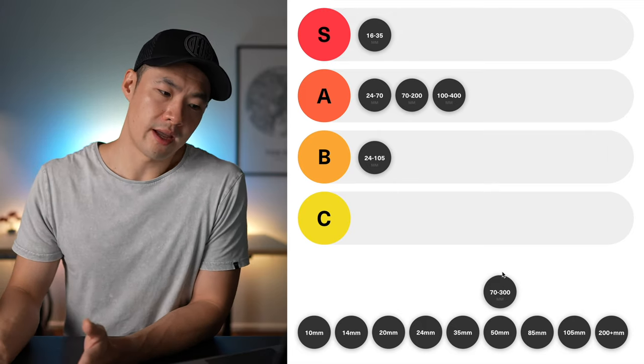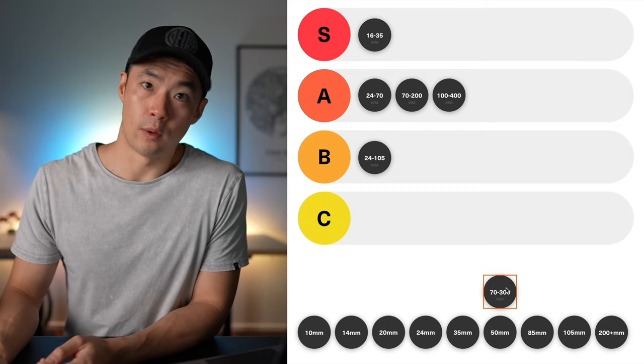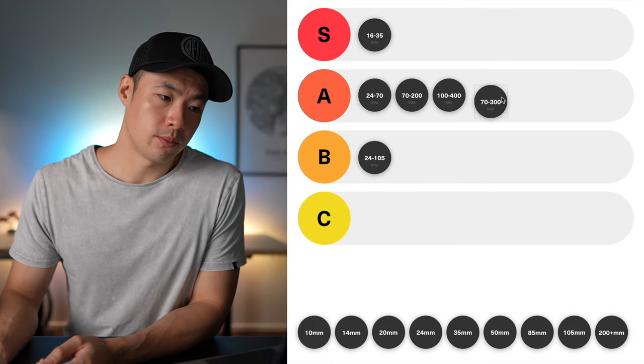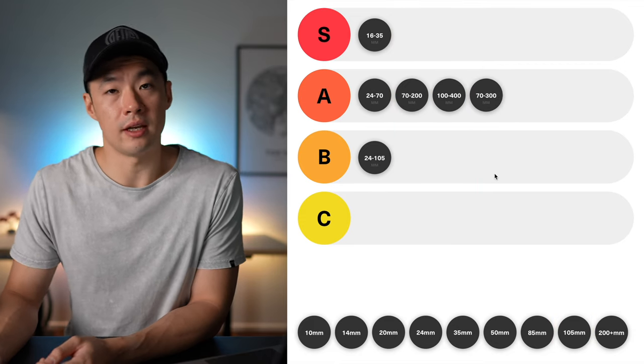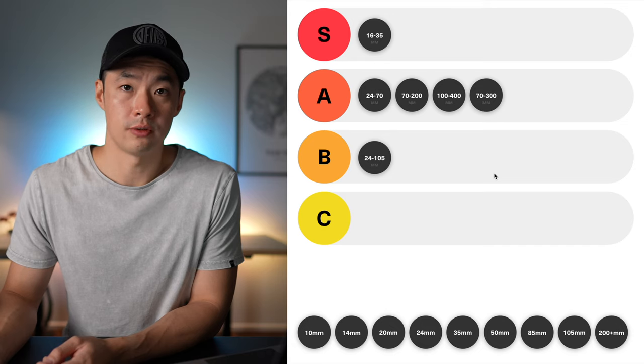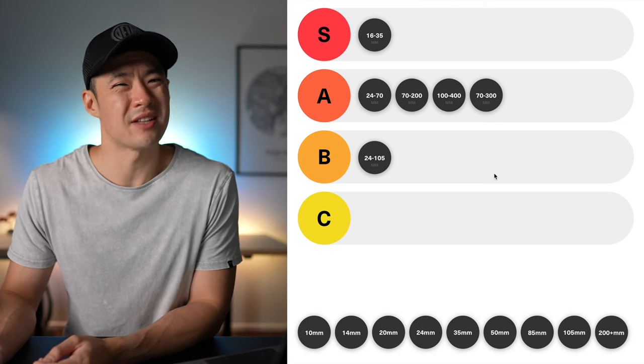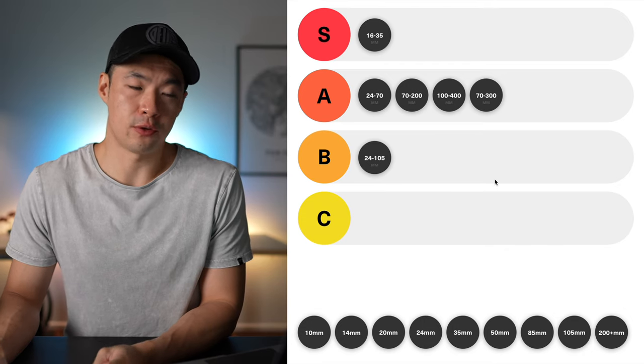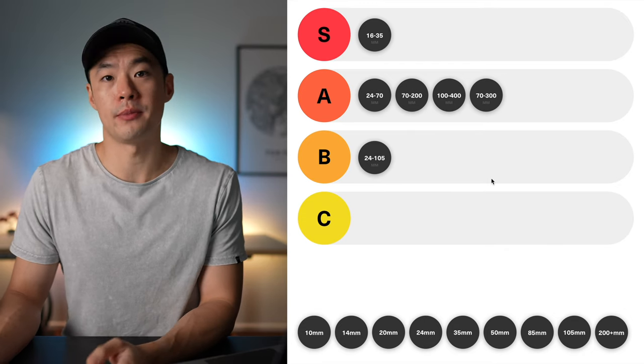And so with that, I recommend this quite often, especially if you don't use tele a lot. And so I'm gonna put this in the A tier. If you're looking to get into the telephoto range, I recommend the 7300 as a first step. Okay, and now we get into the focal lengths and the prime lenses.